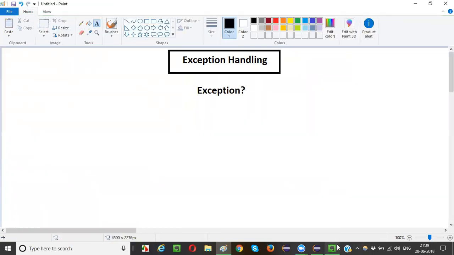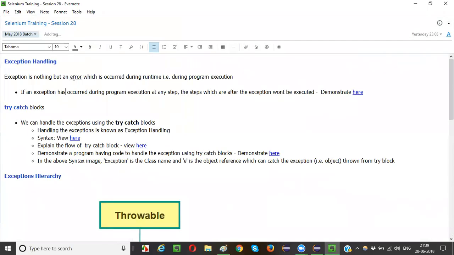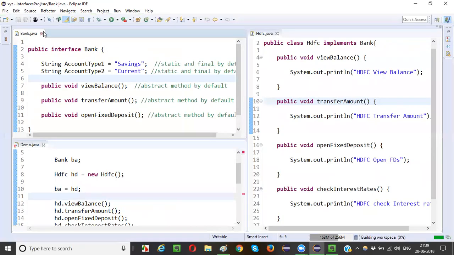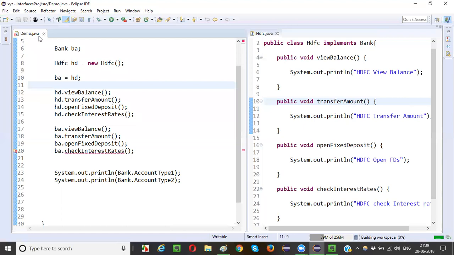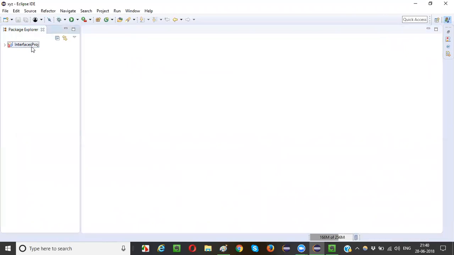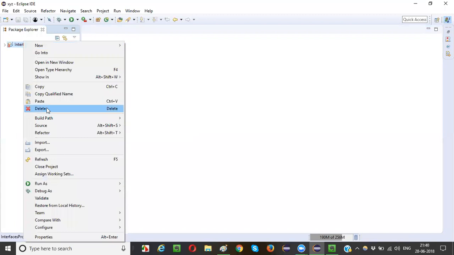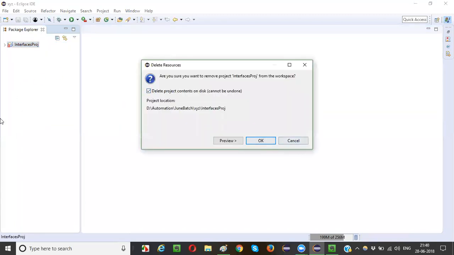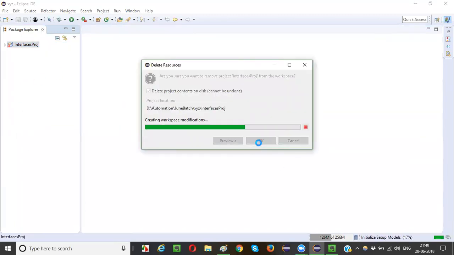What is an exception? Exception is nothing but an error which occurs during the runtime, that is during program execution. Let me show you one thing and let me ask you a question also. Let me create a new project. Right click on this project, delete it completely from the machine.